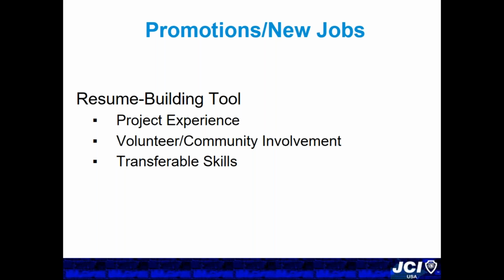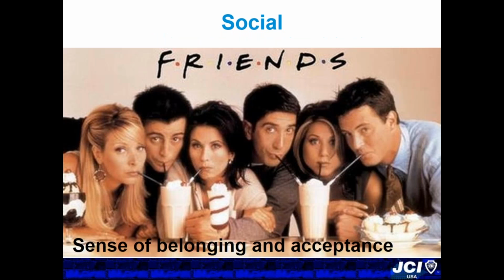I have gotten new jobs based almost entirely on my JC's experience in the past. The project experience that we have, whether you've served on a committee or you've served as chair, if you've been a member of your board of directors of your local chapter, those are all really great things that you can put on your resume to help you attain a new job, because they are all transferable skills. And employers love to see community involvement as well. So when you're giving back to your community, that is always a great thing for employers to see. And so that's something that you can definitely use to motivate your members to help get them involved.